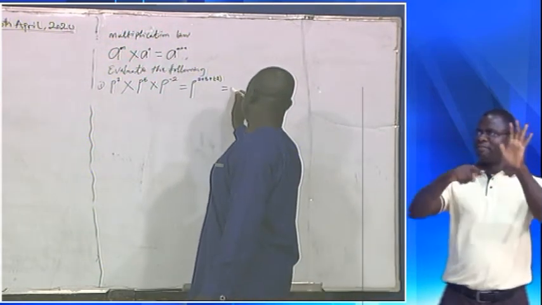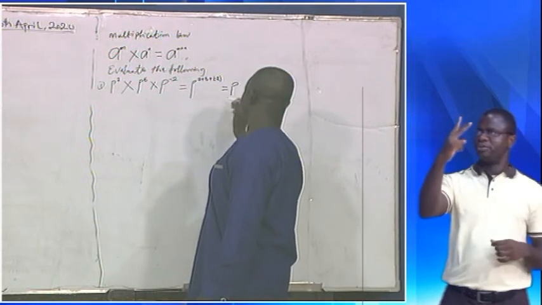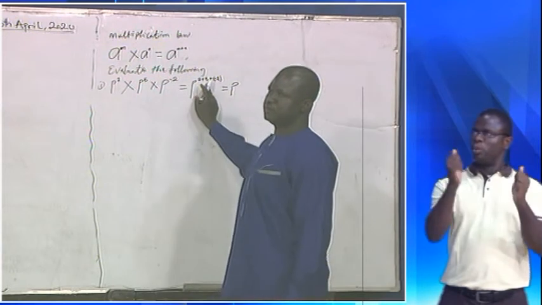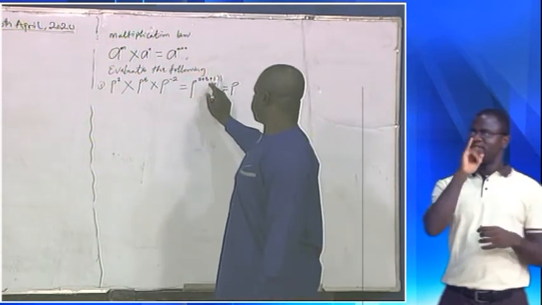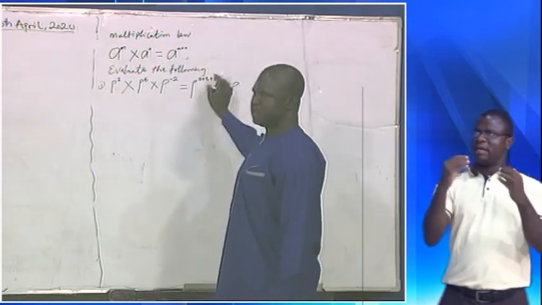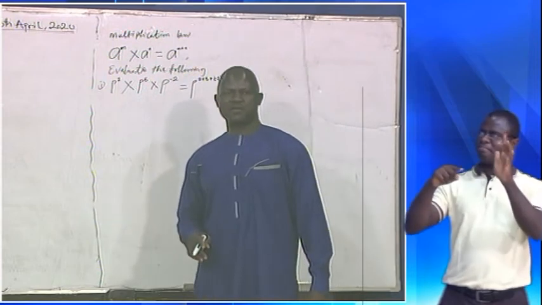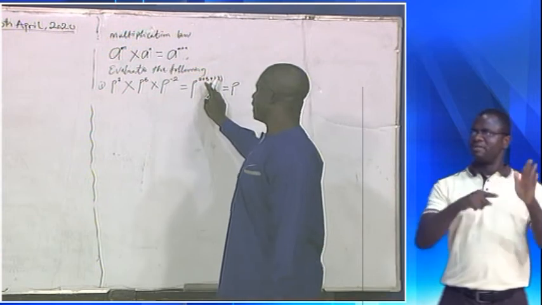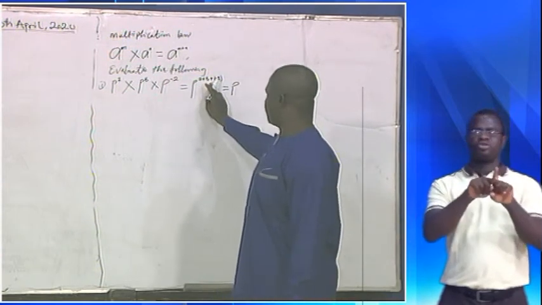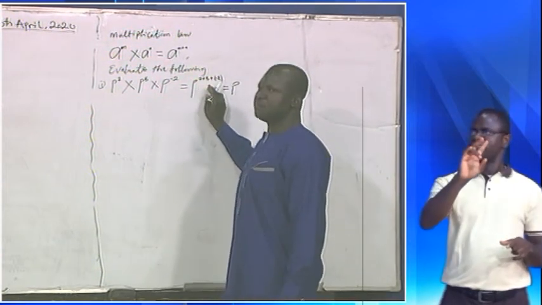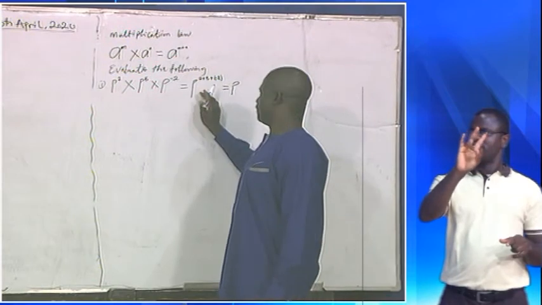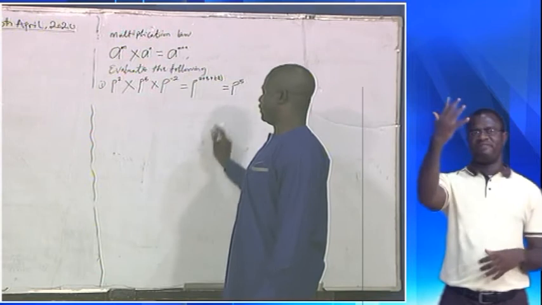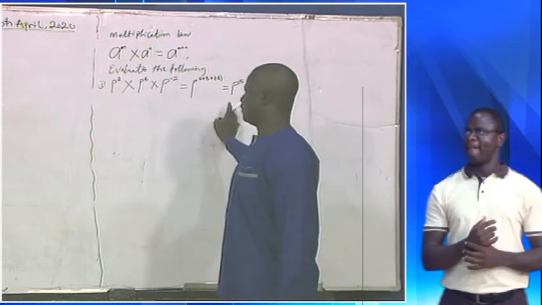Now, it will give us p raised to power what? When we say 2 plus 5, it is equal to 7. But 7 plus minus 2, negative is more powerful than positive. It will neutralize this particular positive we are seeing here, and the end result will be 7 minus 2. 7 minus 2 is what? Is 5. That is for this particular example.